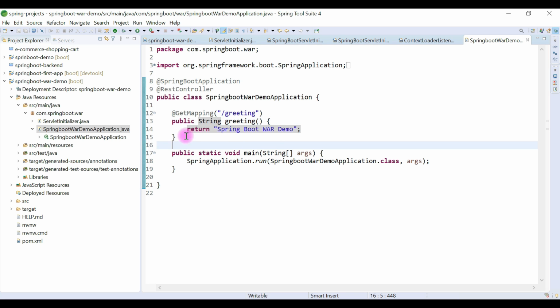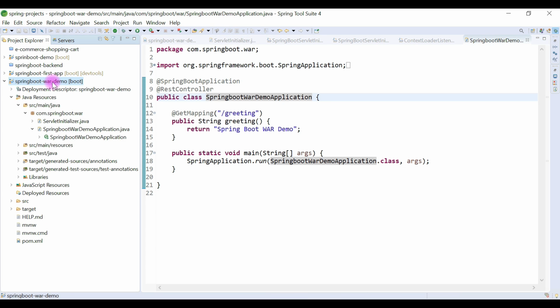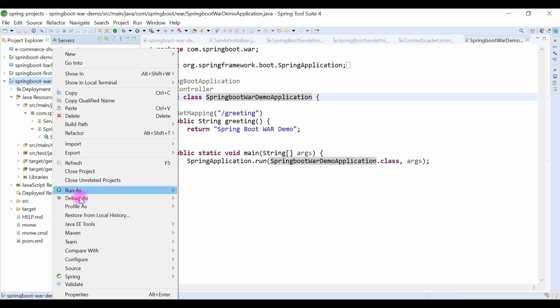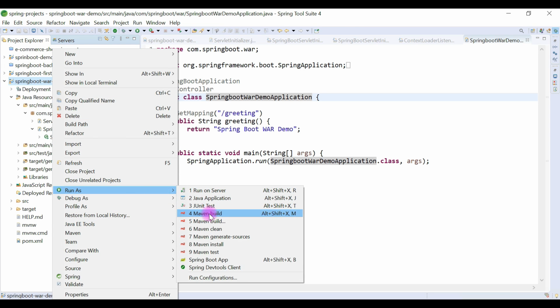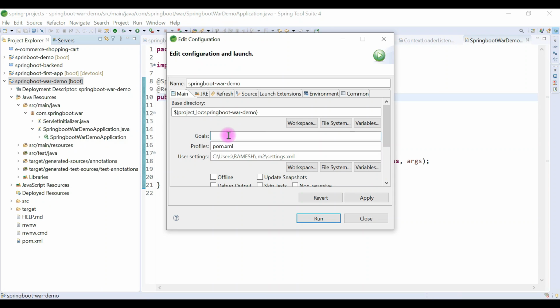Okay, great. Now what we'll do, we'll package our Spring Boot application as a war file. For that, right click on the project, Run As, Maven build. Okay, and here just type clean install. Okay, and go ahead and apply and run.